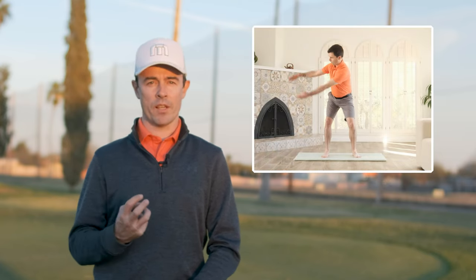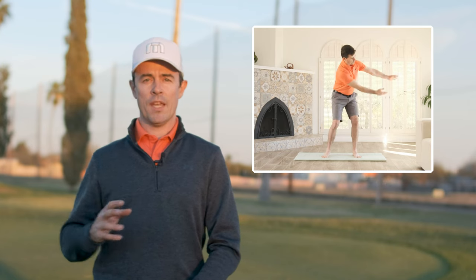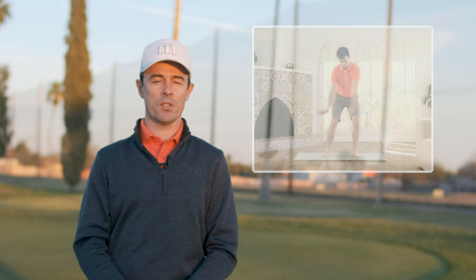Qigong is like Tai Chi in that it involves flowing motion while you're balanced and relaxed. This can really help you to make your swing more balanced and natural. So we'll guide you through a couple exercises. You can try it without a club and then later put the club into your hands.